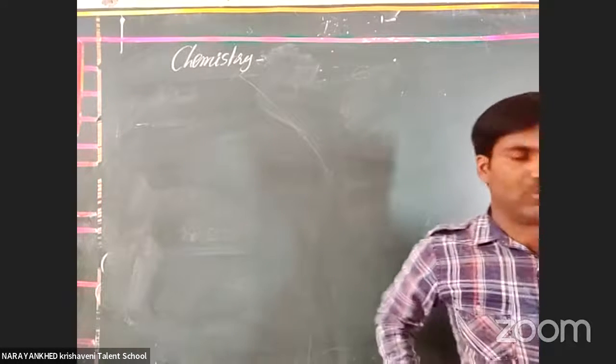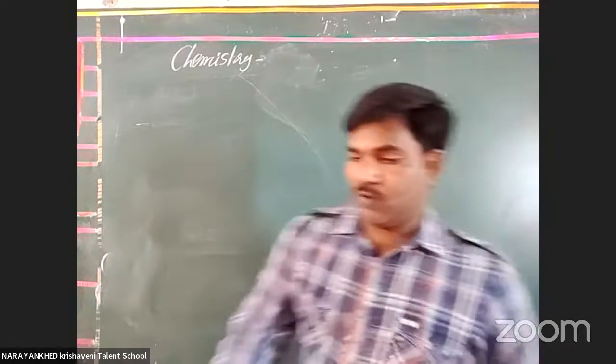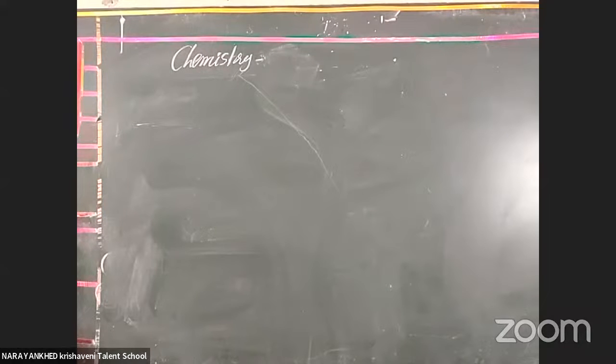Electronic configuration of the periodic table. Here, the period indicates the value of n for the outermost valence shell. The period in a periodic table is associated with the next higher principal energy level, n is equal to 1, n is equal to 2. The first period contains n is equal to 1 only.